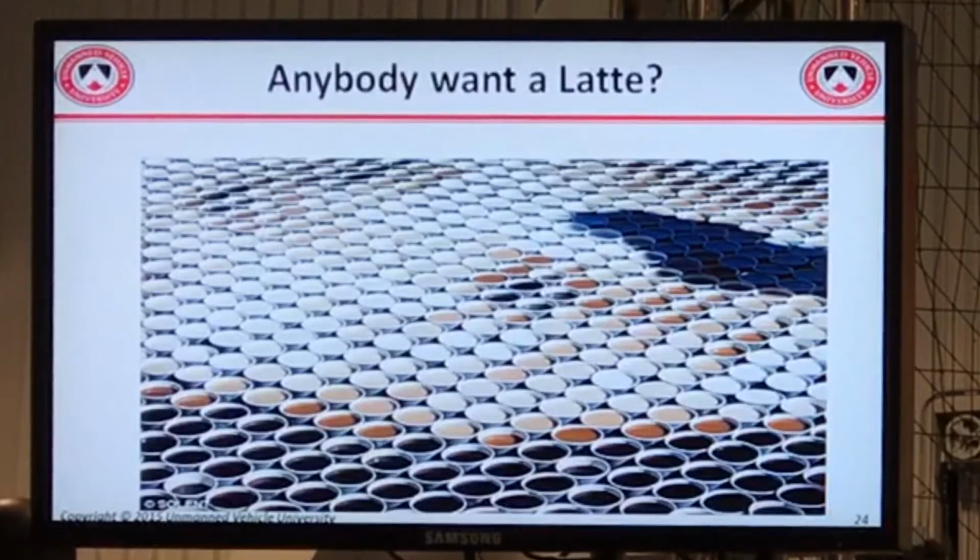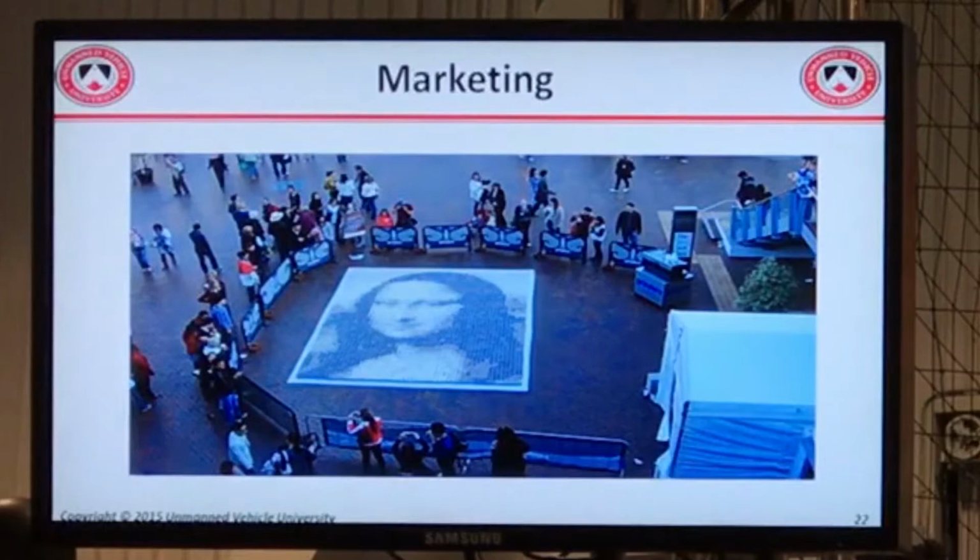Coffee mugs. This company opened up a coffee shop in Times Square. They had a tethered drone flying over 40 feet in the air, taking pictures like this. It did a lot of things. People walking by the street, what's that? Hey, it's a drone flying. What's going on there? What is this Mona Lisa thing? Oh, Joe's Coffee Shop. Let's go have a coffee. What a better way to advertise? Okay, hand out leaflets, hand out free coffee, whatever.